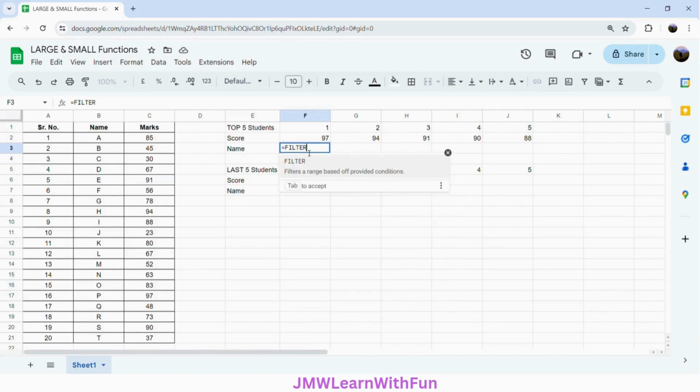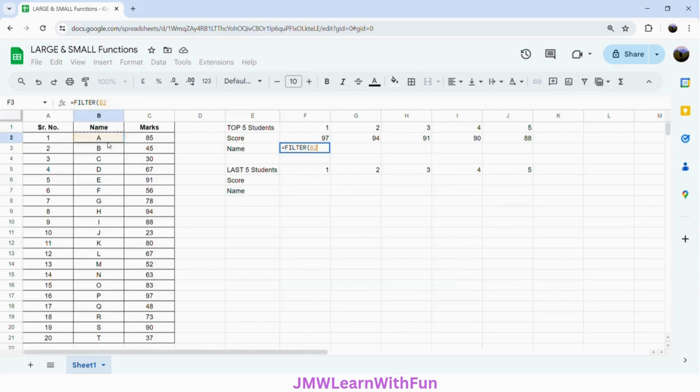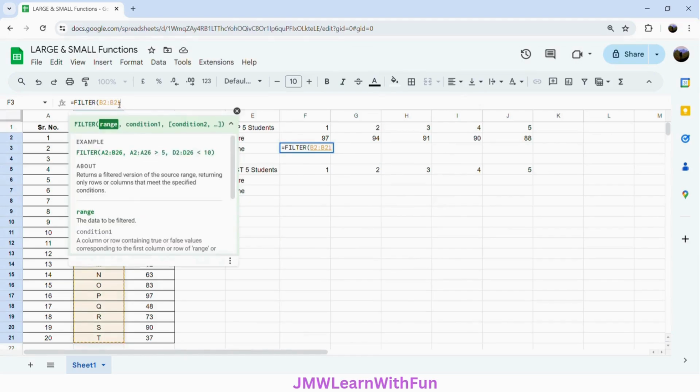To get the name of the student who scored the marks given, we will use the filter function. Range for our case is B2 to B21, that is the name's data. Let's lock this range as we do not want this range to change when we drag the formula.